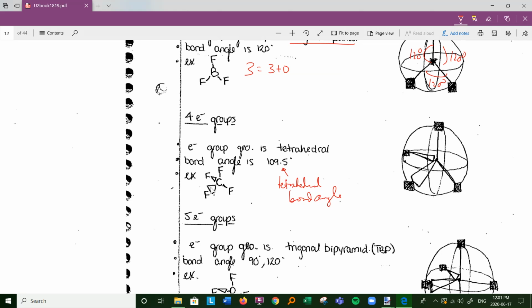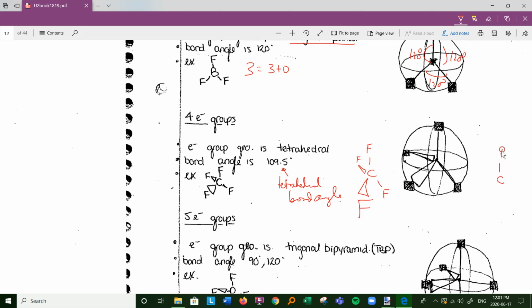You see I've drawn a little perspective sketch. Some kids have problems with these. Just do it like this. Well, if you take art class, you're okay. Here a C and 2 F's are all in the plane of the piece of paper. Then I have this wedge coming out with this fluorine closer to you, so that makes it look like it's in 3 dimensions. Then I have another fluorine sneaking back here. So that is a good way to draw a 3D perspective sketch.